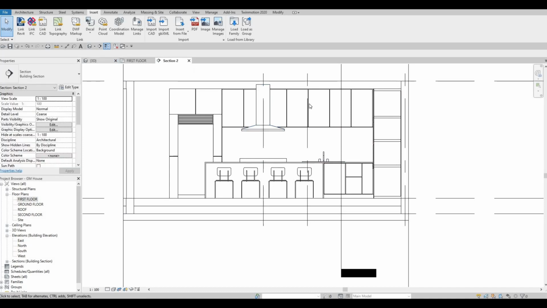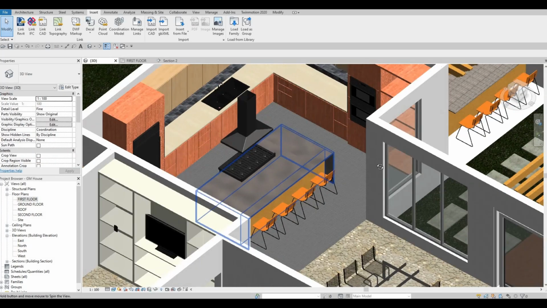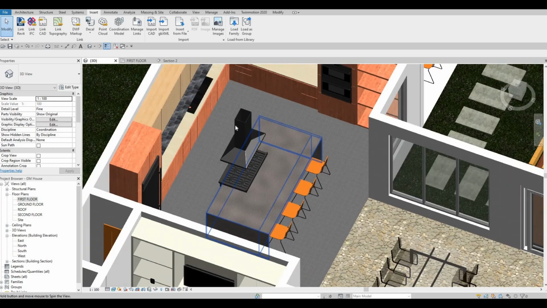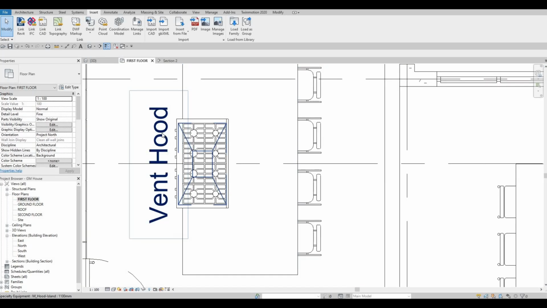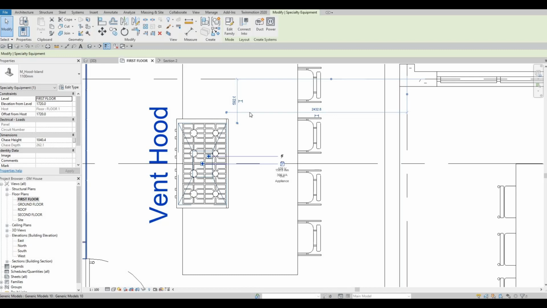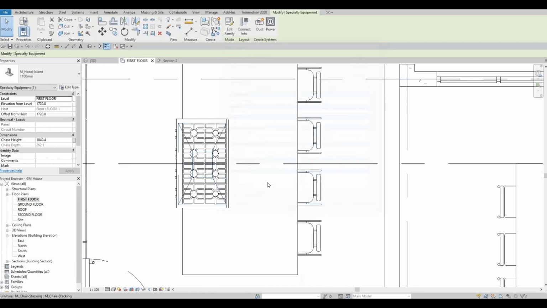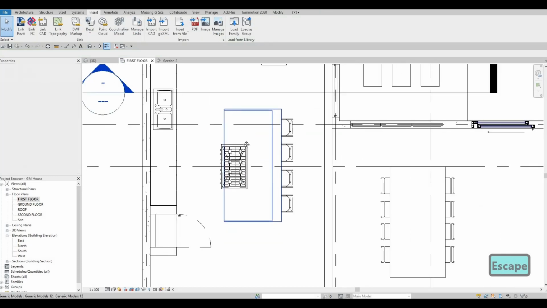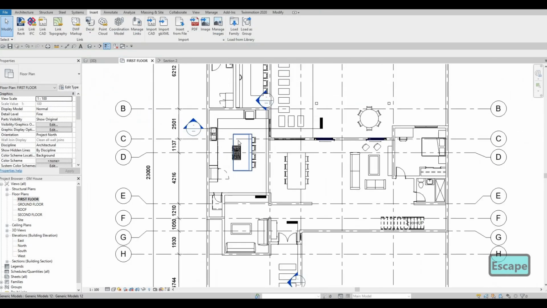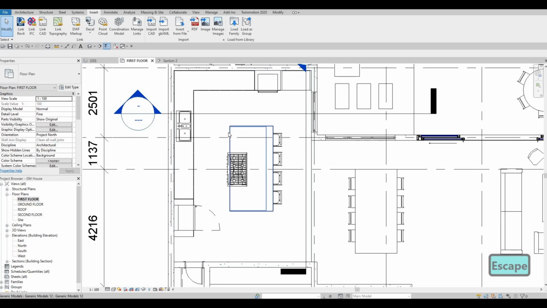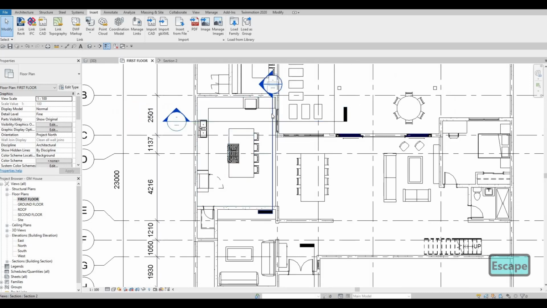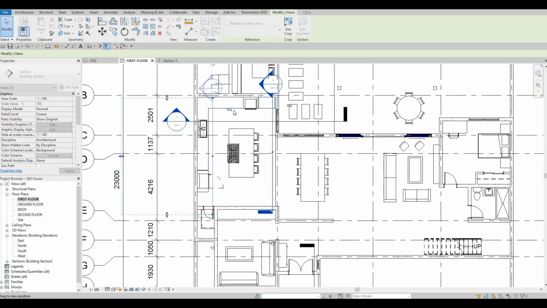So if we go to 3D, it will look like that. So that looks good. Make sure there's no label. It's up to you if you want the label, but for me, I don't need the label to show what it is. So now we need some cabinets on this side. So we could actually select this and then flip it on the other side.